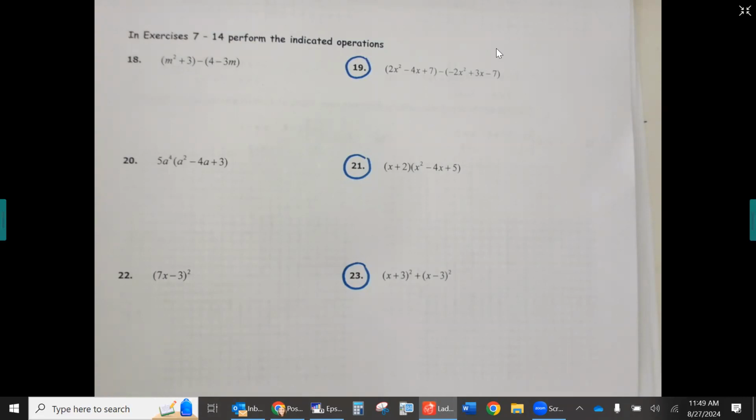You gotta now look and see if anything can combine. So I have a 2x squared, are there any other x squareds? How many more? What's the number in front of it though? Okay, so you have a 2 and then another 2, how many is that? We're adding. Four. What's the x squared? Why don't we add the exponent? You only add the exponents when you multiply. For multiplying, you times the numbers in the front together and you add the exponents.